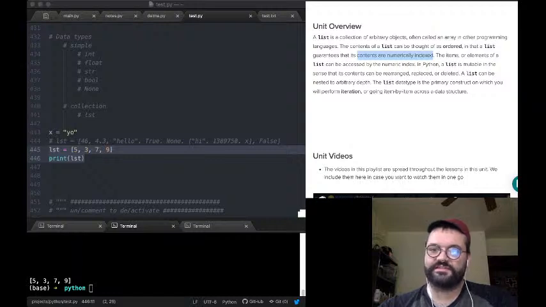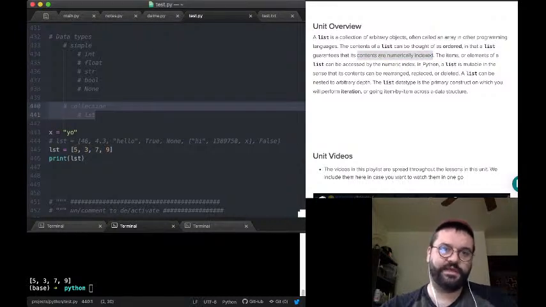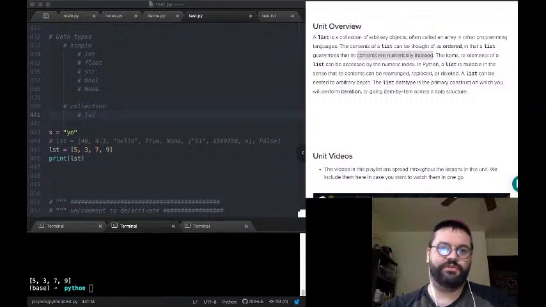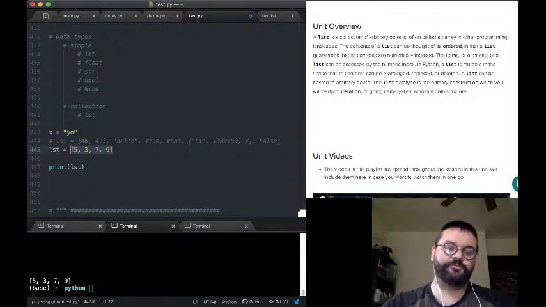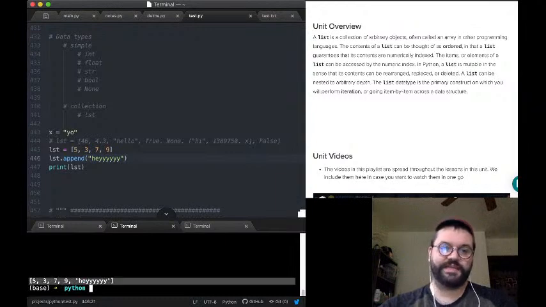In Python, a list is mutable. Mutability has to do with the difference between the simple types, which are immutable. Mutability is the ability for the list to change. By naming its identifier, which is LST, I can say LST, and I can add something into it. I'm going to use a method called append, and that'll append, meaning it puts it at the end on the right-hand side of the list. There you go. So that changed.